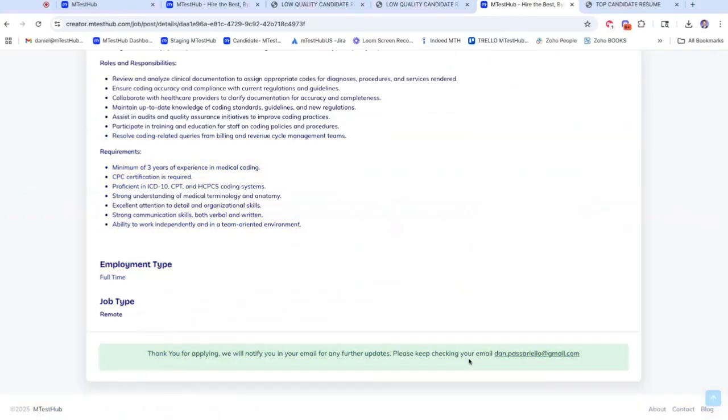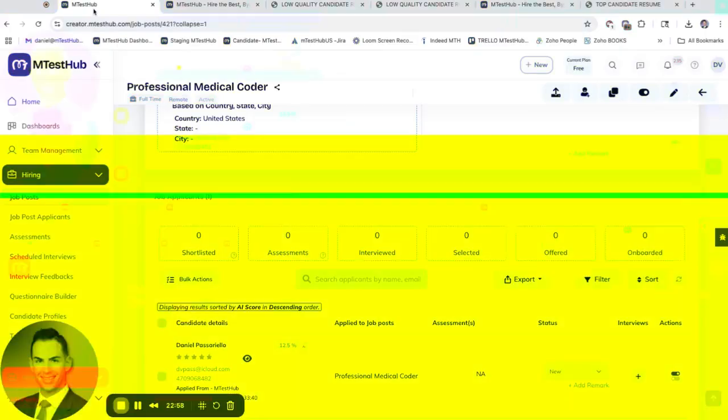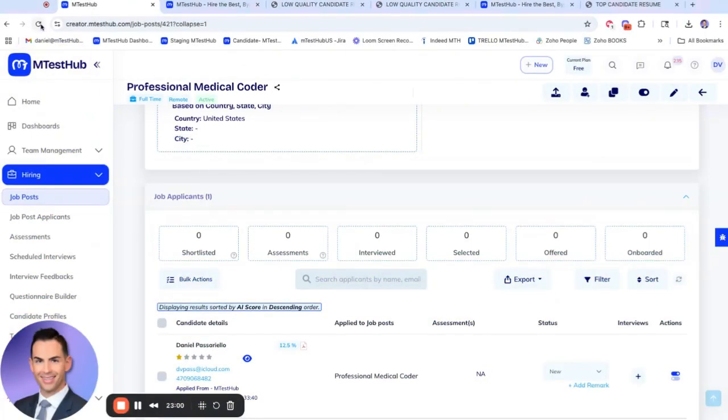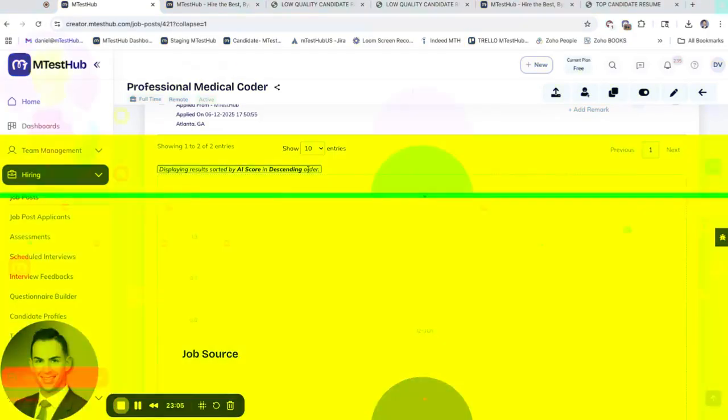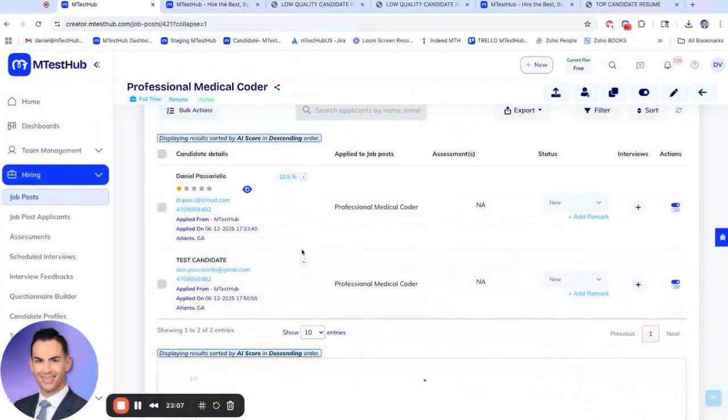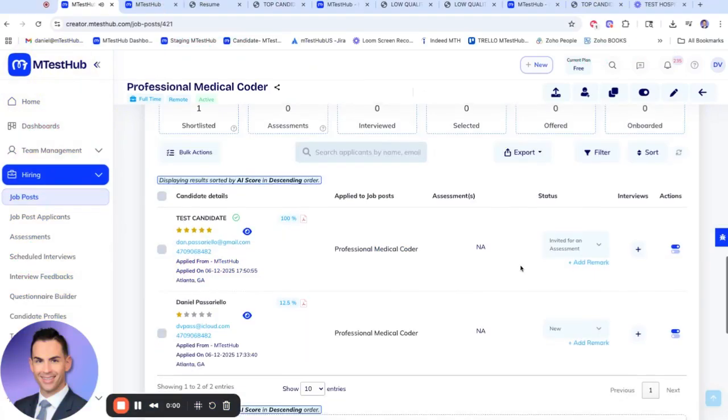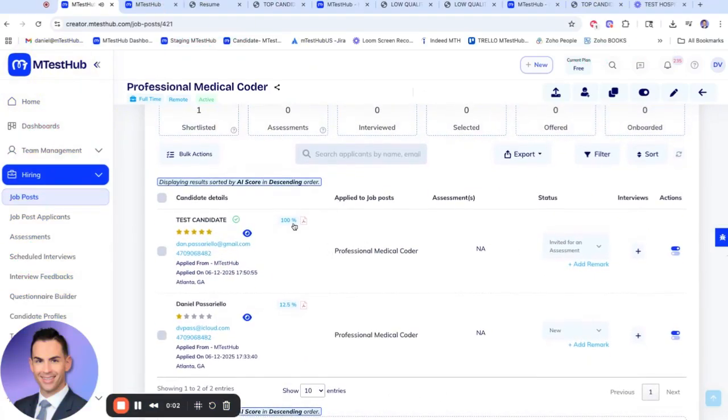All right, my application has been submitted. So now if I go on the recruiting side, on the creator side, and I refresh, I have a new candidate. We just have to give it a couple minutes for the screening process to happen. All right, there it is updated, and you can see this candidate got shortlisted. It says why they got shortlisted: because they hit the resume skill match score, the essential skills filter, the location-based shortlist, and the AI score.